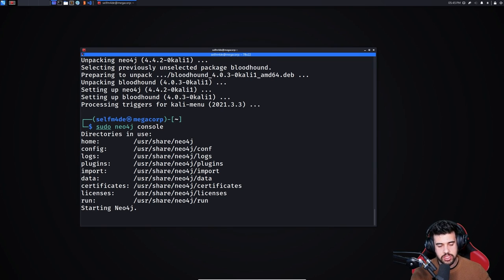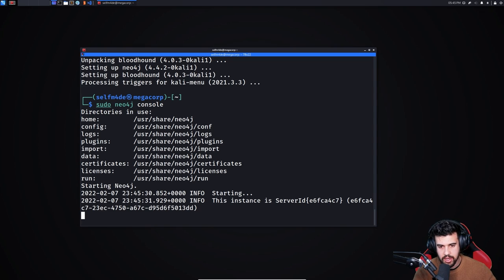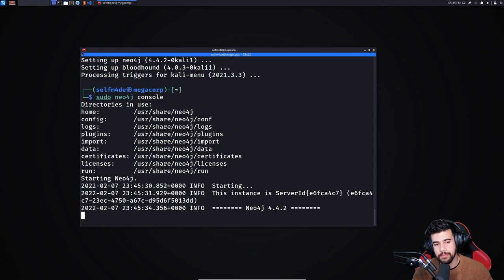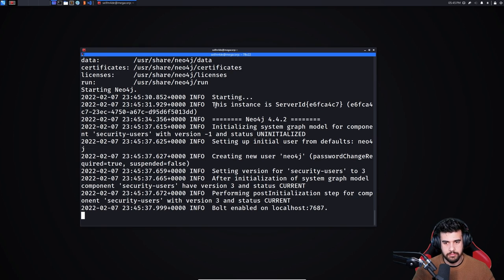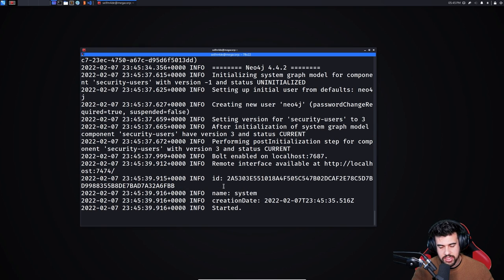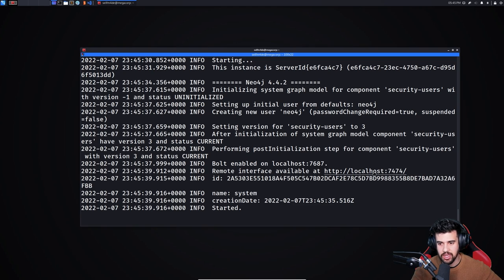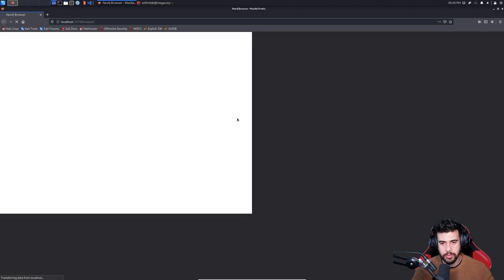On the initial setup, as you guys will see here in a second, it's going to make us set a password or change the default password. You see it's initializing here. And then when it's done, it's not going to really do anything other than say, go to this URL to access the database interface. So I'm just going to control click this to open it in a browser.